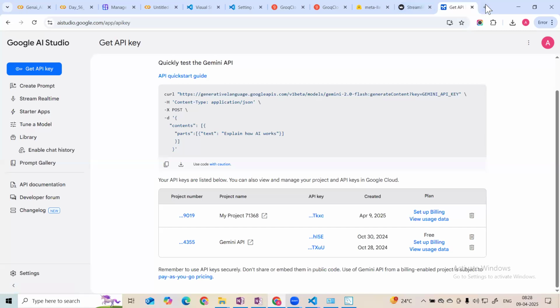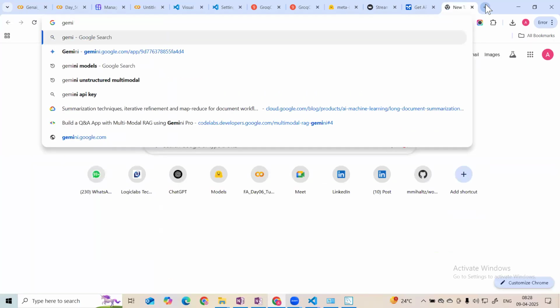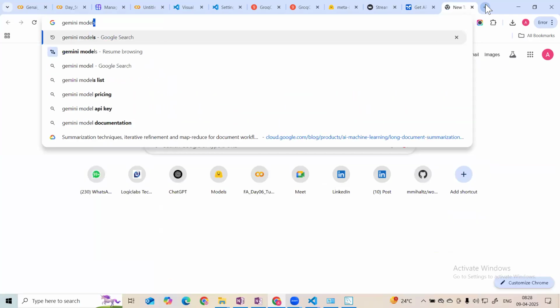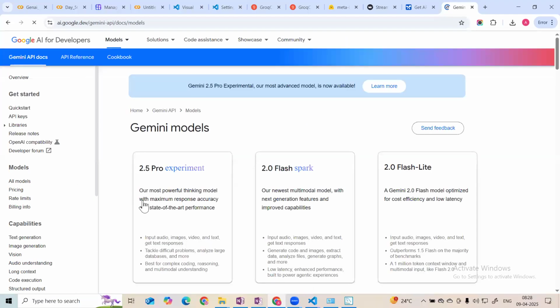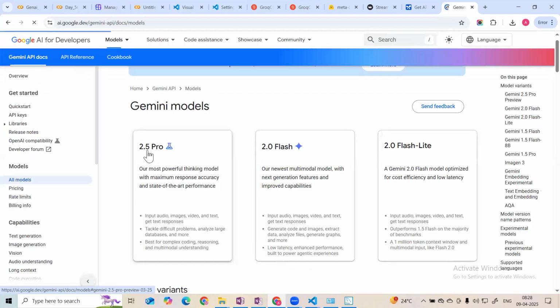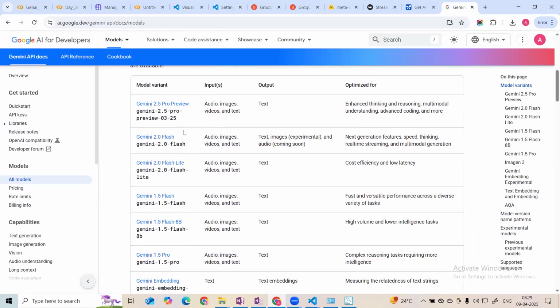Let me check the different Gemini models. Here you can see what different models we are going to use. They have provided Gemini 2.5 as a new model, 2.0 Flash models, 2.0 Flash Lite models.